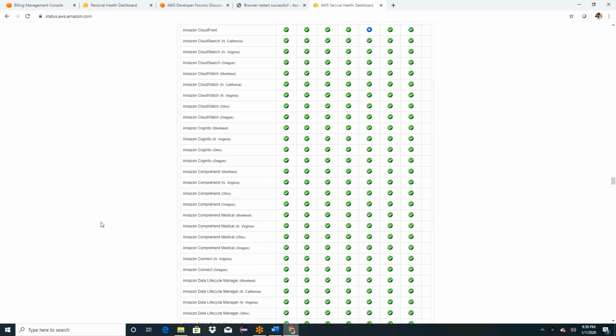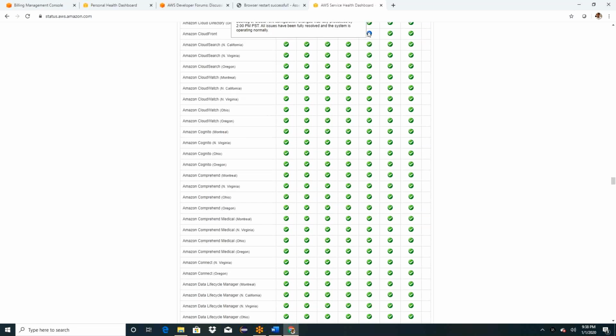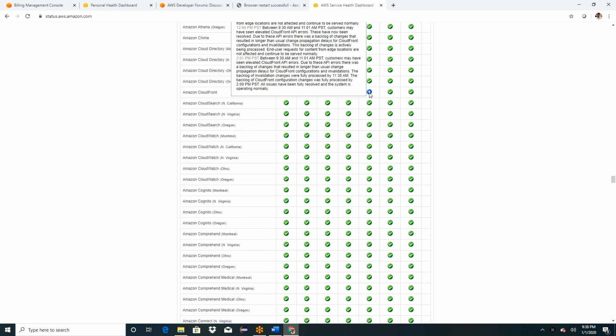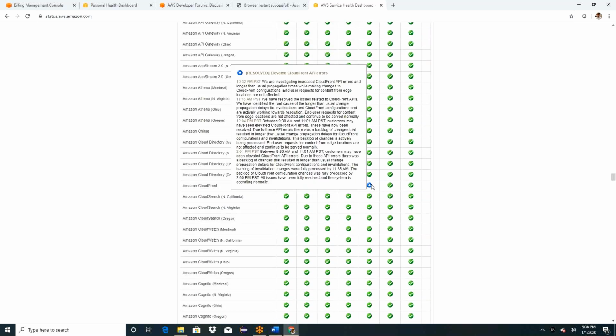Just put your mouse there on the blue dot. You can see the whole message now. So they give you this kind of messages. This happened on a service called CloudFront, around the 25th, I believe. Like this they'll give you informational messages and all.